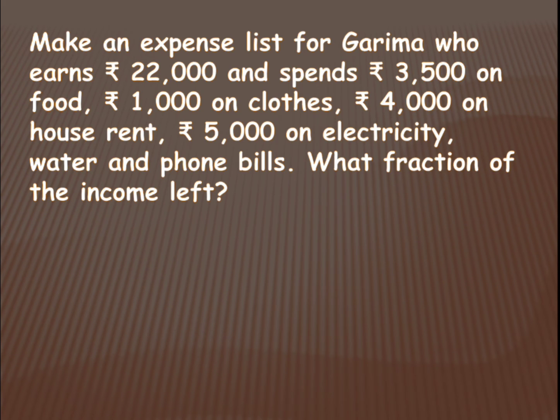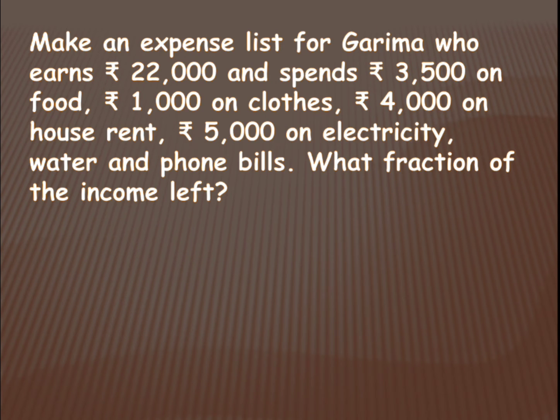Make an expense list for Garima, who earns 22,000. So she earns 22,000 and from that she spends 3,500 on food, 1,000 on clothes, 4,000 for the rent, and 5,000 for the electricity, water and phone bills. What is the fraction of the income left? So first we need to find what is the income left, isn't it? For that we have to subtract our expenses from the income she got. Then you can find the fraction.